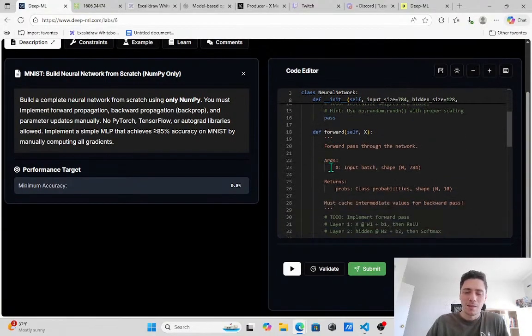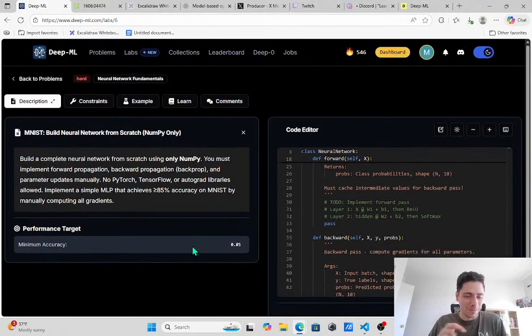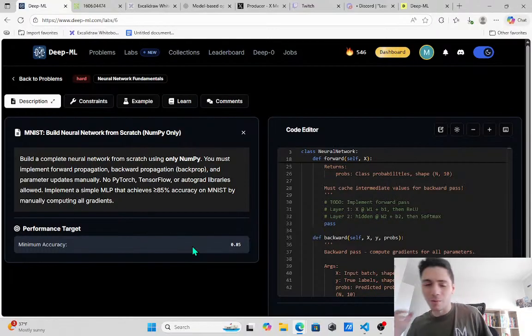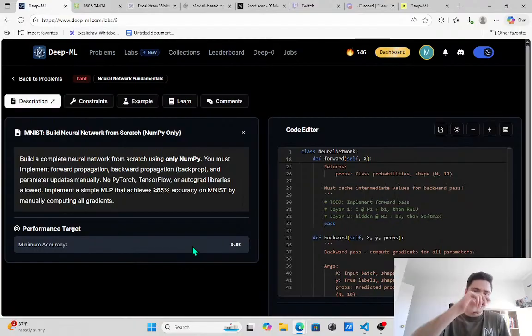Because you could watch a video and be like, yeah, this makes complete sense. The whole premise of my site is like a math class, where you watch your teacher doing something on the board and you think it makes complete sense. Then you go home and try to do your homework, and you understood like 20% of that. So the goal of DeepML is that everyone thinks they know something. Oh yeah, I know how a Transformer works. Okay, implement it with just NumPy, see how much you actually understand and how much you don't.